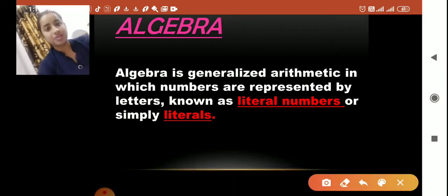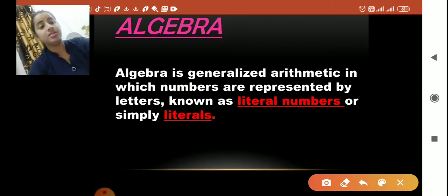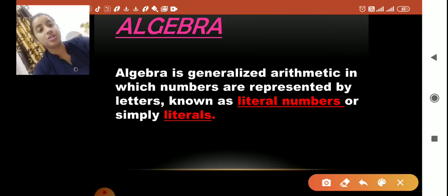Arithmetic is that branch of mathematics in which we study numbers, that is 0, 1, 2, 3, 4, 5, 6, 7, 8 and all the numbers, and the relations between them, the operations which we use, plus, minus, division, multiplication, all the BODMAS rules, they all come under arithmetic. But here it is given that algebra is generalized arithmetic.